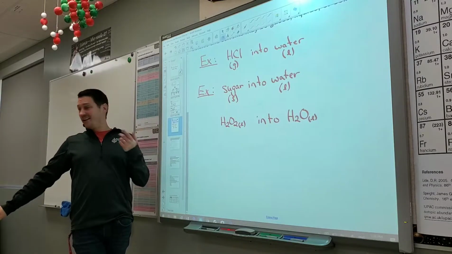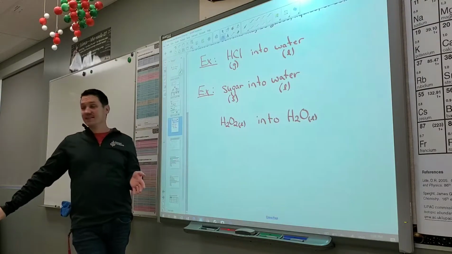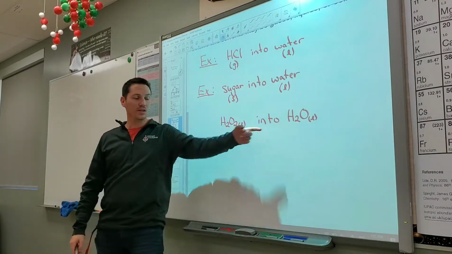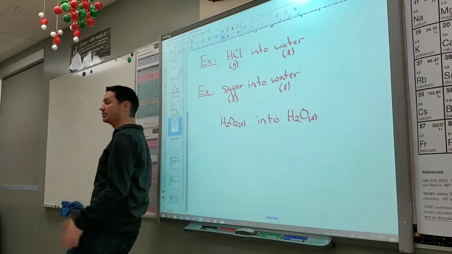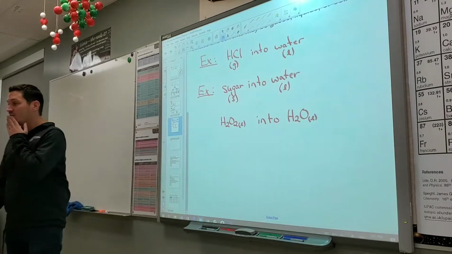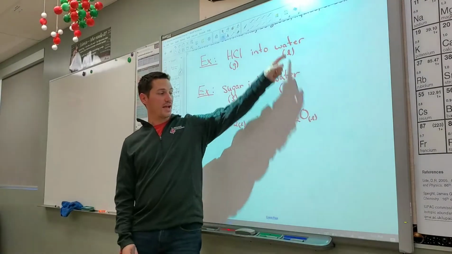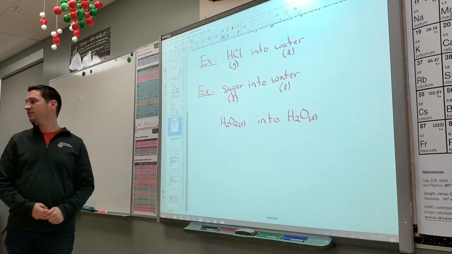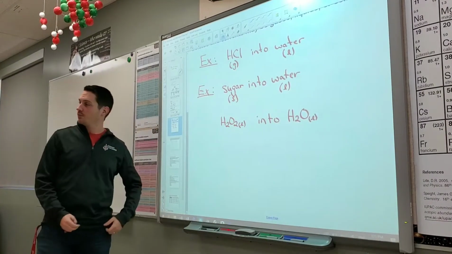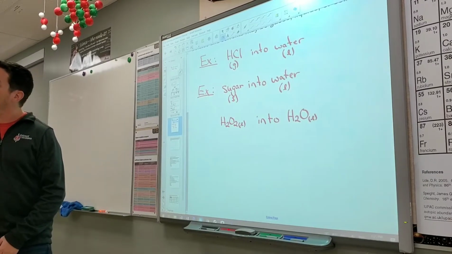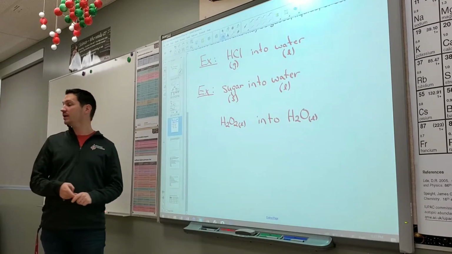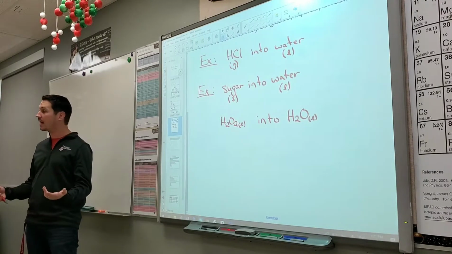So right there, we've got three examples. We've got a gas dissolved in a liquid, a solid dissolved into a liquid, and a liquid dissolved into a liquid. Okay. Does the solvent always have to be a liquid? No. Question. Pardon? Yeah, iron and carbon, not carbonate, right? Yeah, iron and carbon. That's going to make an alloy.